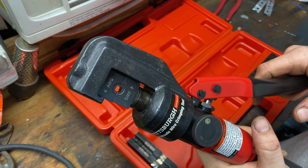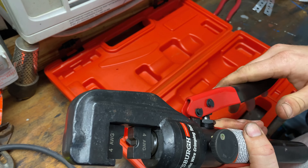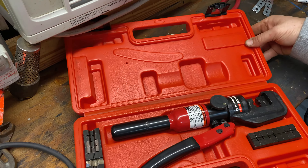That way I could use it with the 0 AWG die and it will leave enough room in there to be able to crimp that 2/0 AWG wire. It's not ideal but it worked and I had no problems crimping that. You just want to be careful not to grind off too much, but that's one little trick I did to be able to use it for bigger size wire than 0 AWG.